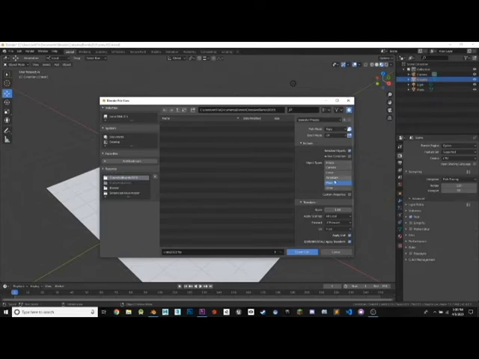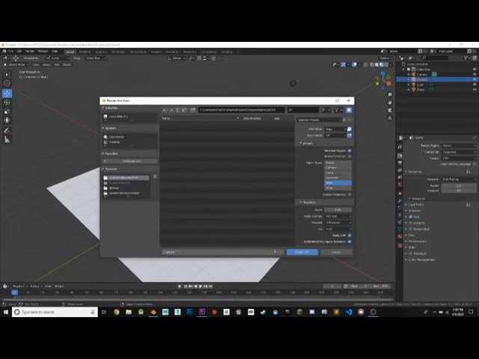If you don't want to try to remember that every time, you can come up here and you can add a preset, and we'll just call this FBX Magic or whatever. And so now I've got this saved. And so when I come in here the next time I'm using Blender and exporting stuff, I just say, hey, let me use that preset, and it'll reset all this stuff here, and I can export. So by default, it's using the name of my Blender file, and I'm fine with that for now.